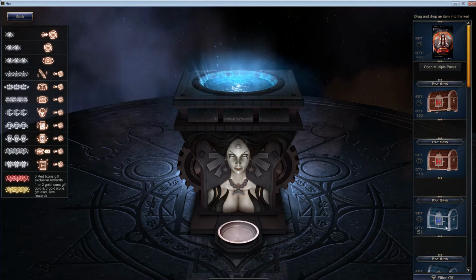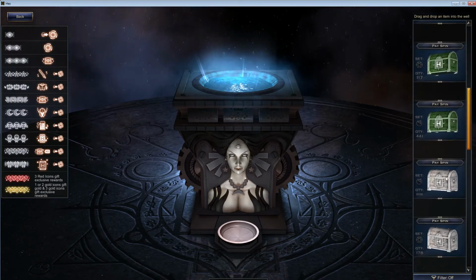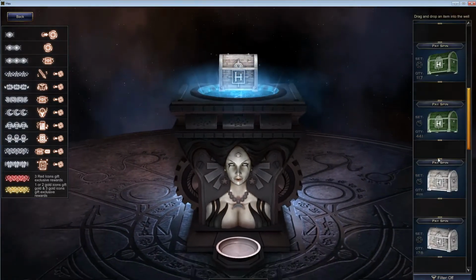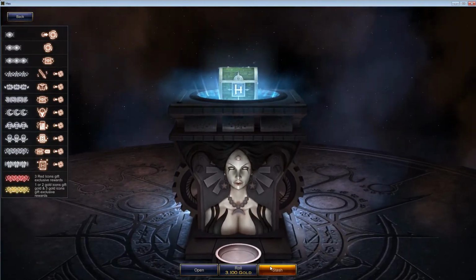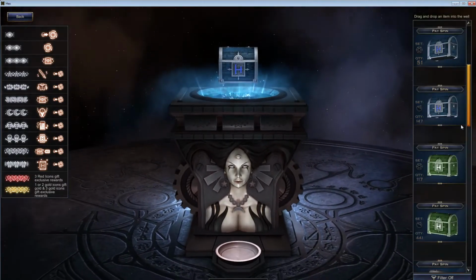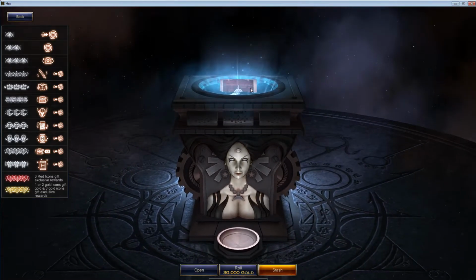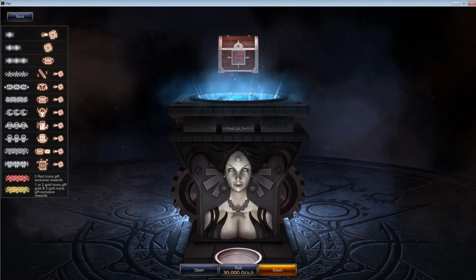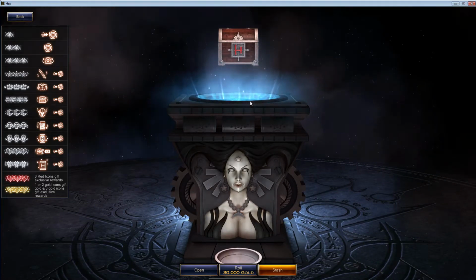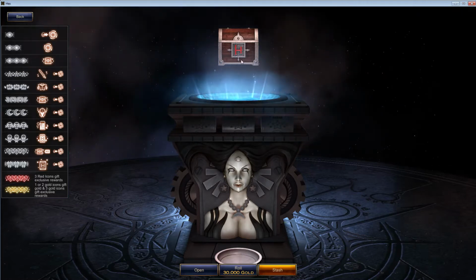The price varies. This guy here, we'll just do one as an example, is 1,200. This one costs 3,100, 8,500, and this guy is 30,000. Right now, it's about 200 gold to 1 platinum. So basically, you're looking at about $1.50 a roll right now.